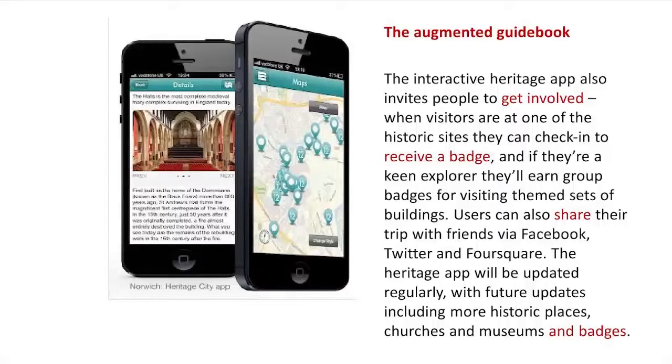We want to get people to get involved. How do we get them engaged? We'll get them badges, receive badges. Share your trip with your friends in social media, something we all want to do these days. And more stuff will be uploaded because it's interactive. We can keep uploading it. You can't do that with a guidebook, can you? But you can with an app. And we'll make sure you get more badges. So fine, no problem.